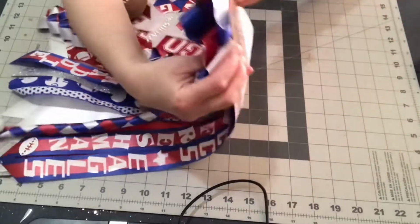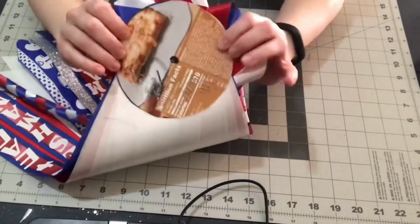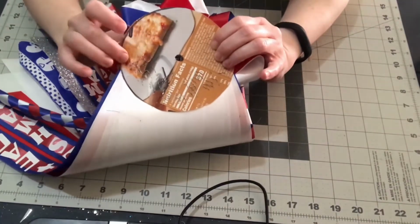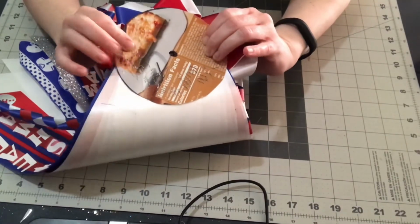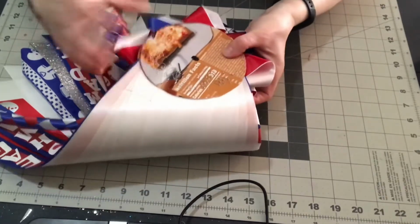Just line those backers up. I like to make sure they are lined up perfectly as possible. So again, when you add that last backer, that white one, that it's nice and clean looking.